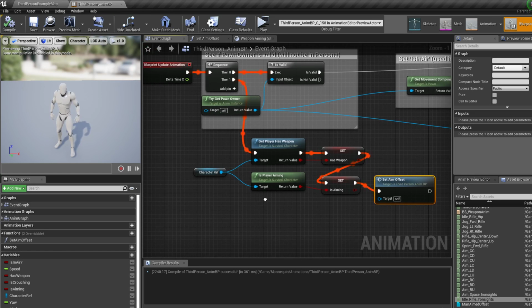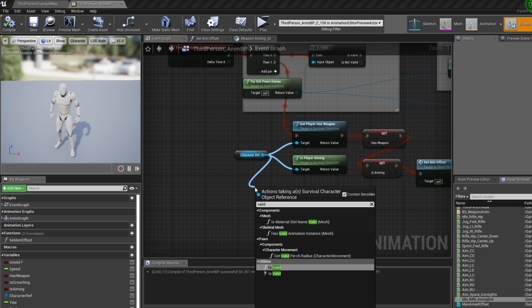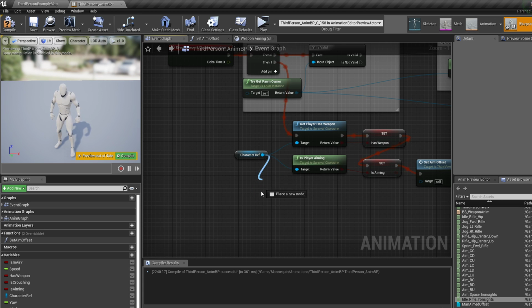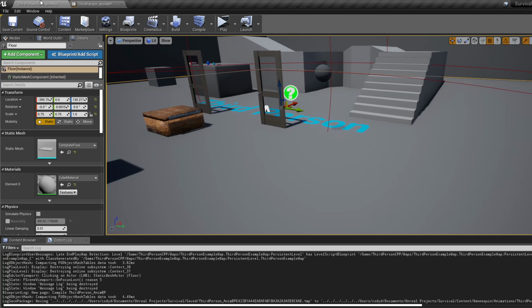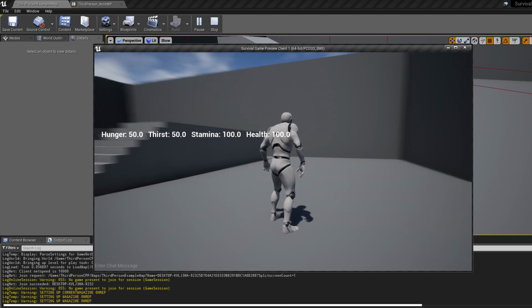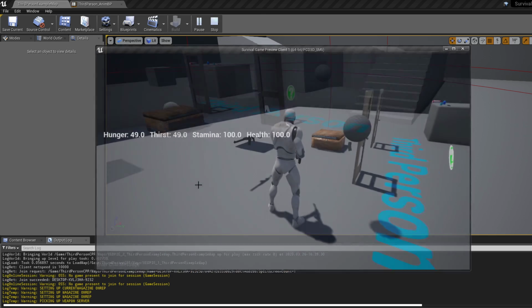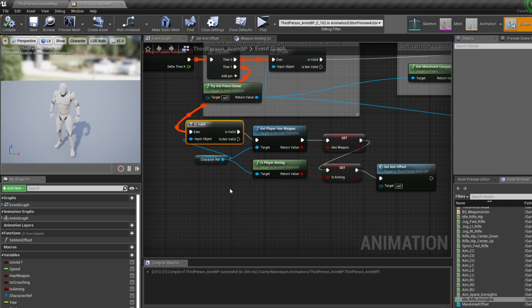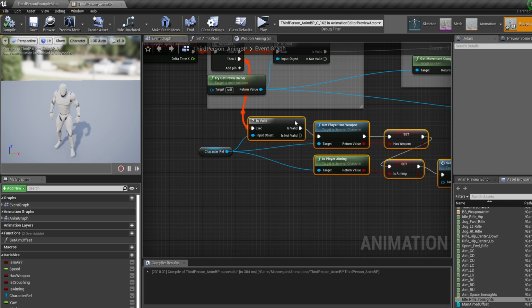All right, what are you complaining about? So I want to do an isValid node. So if it's valid, it will run that. Hopefully that fixes those issues. Still works. Yep, that fixed it. So I think that was due to the server failing for this. And so let's move that over.